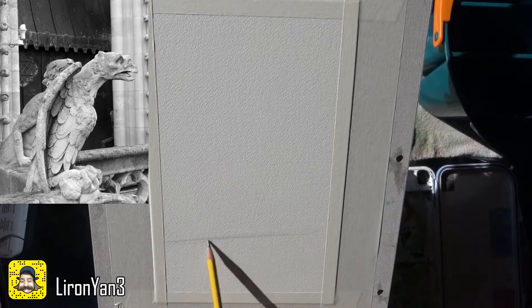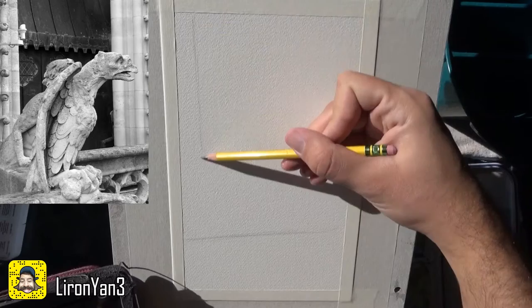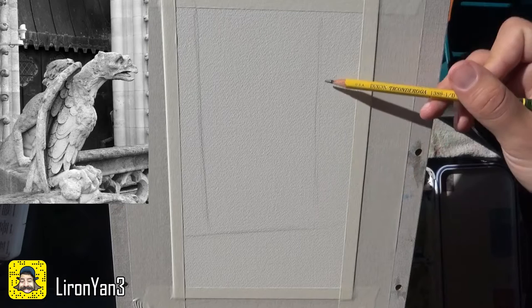So I am now beginning by just finding the general shapes that compose this scene here. I'm looking at the black and white version of the picture I took. The colors don't actually matter this much, especially in an image like that where it's all very faded and very light. So it was mostly an old yellowish for the statue and the light areas behind it, and there is some just black. I'm not even sure what tint it has, but it's just black, the background.